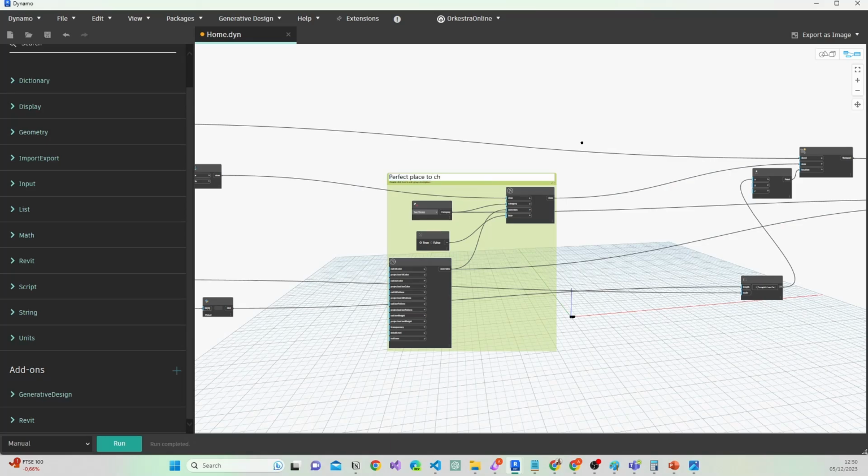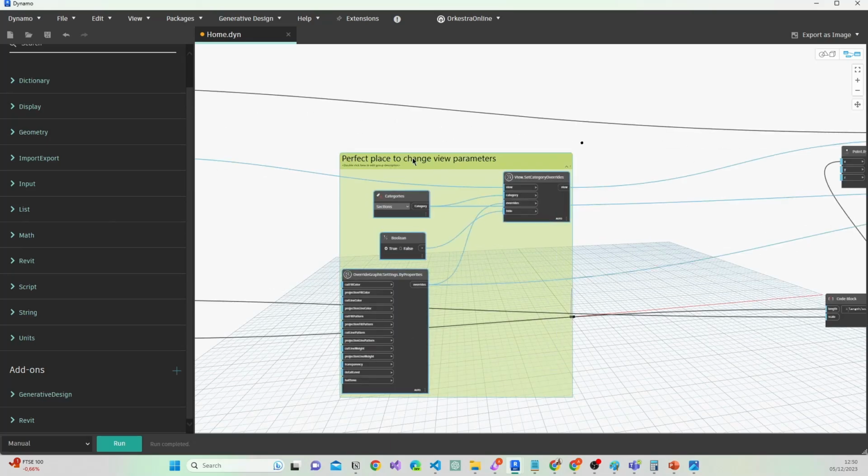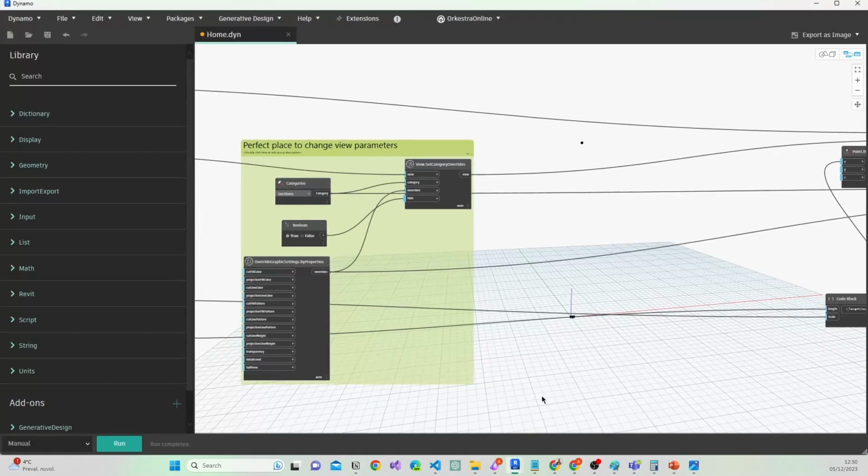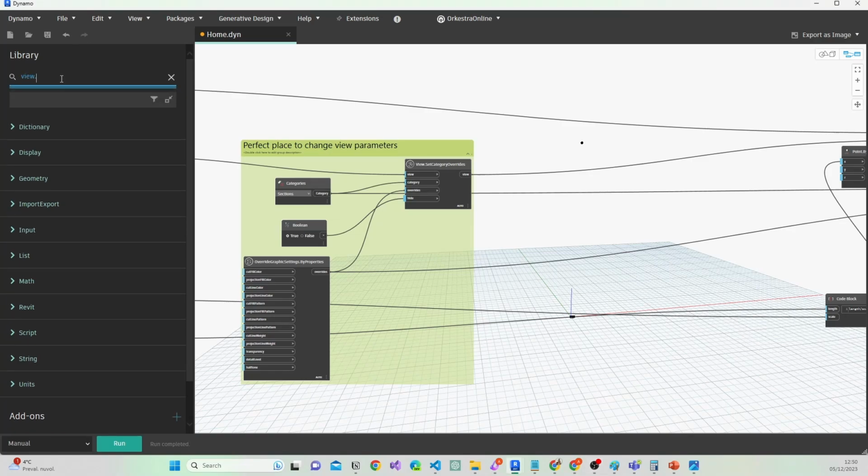As I said, this is the perfect place to change the view according to your taste and requirements of your project. Now, if we look on our sheet, we will see that there is a few things that still stops our views from looking like one solid view. For example, crop boxes. To get rid of them, I search for the node called view.setCropBoxVisible.